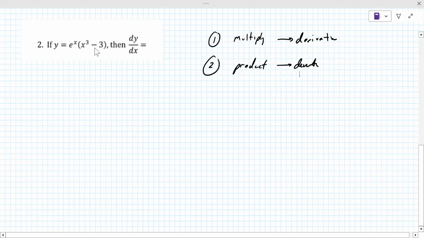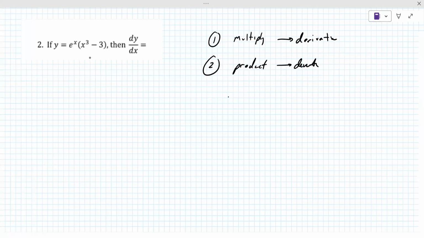I don't know, to be honest. Okay, well, you're the one taking the test. This is me asking you how you see it, because I would just do product rule. Okay. Now, do you need to write out like F and G, or can you do it as you go? Where are you at with your comfort level on product rule derivatives?